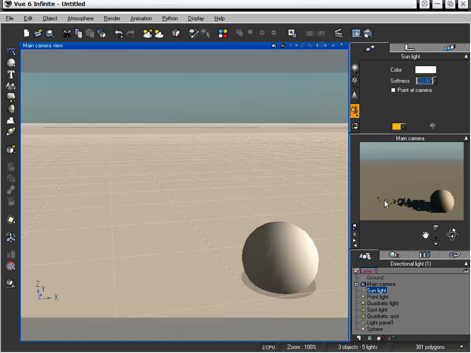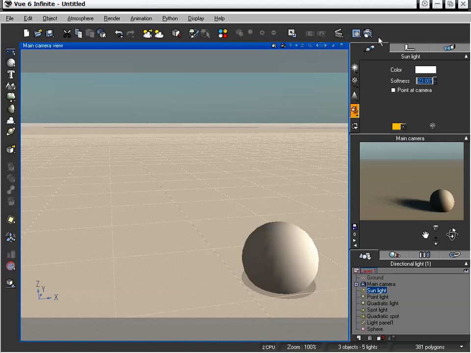And I'm going to select our sunlight once again and up our softness. And as we increase our softness, you can see it's very blurred within this preview, but I'm going to right mouse click, go to preview quality, and change it to best, which we can see a little bit better of an effect now for that shadow.